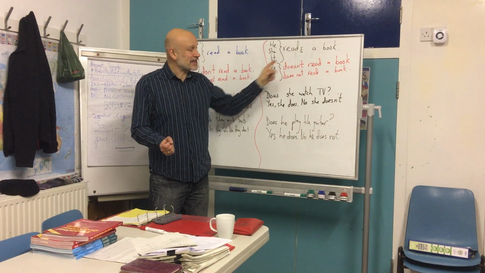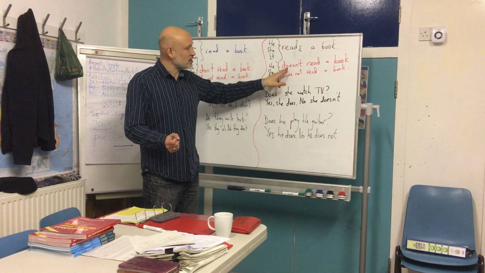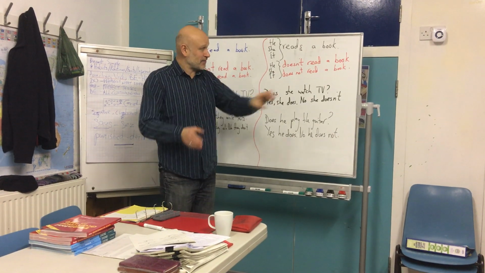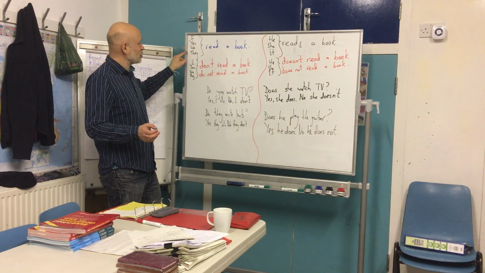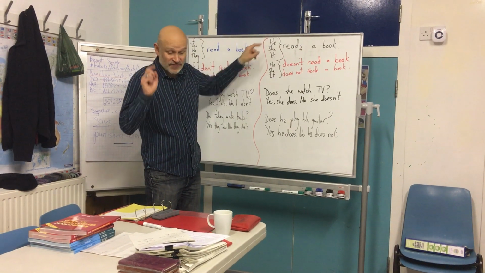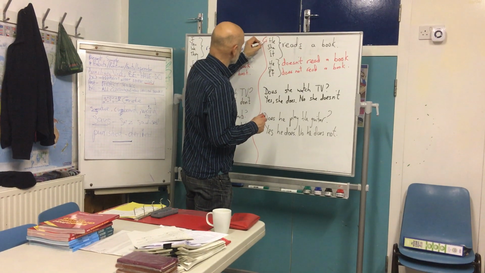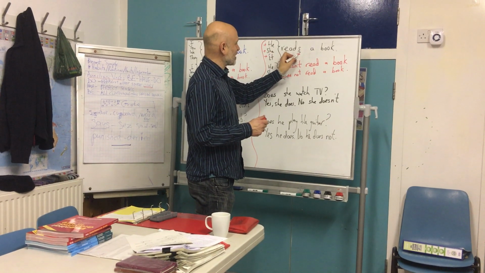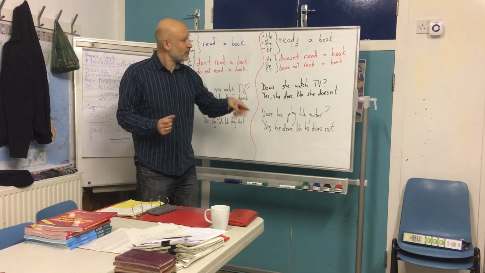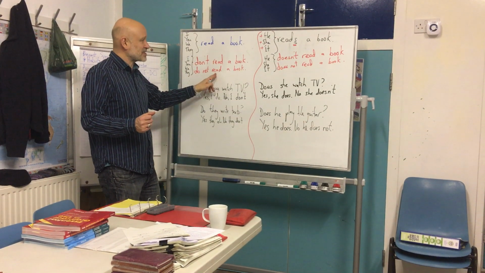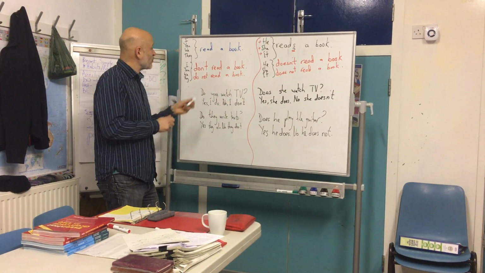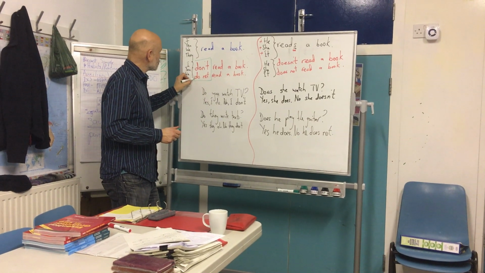But when we make it negative, we use he, she, it with doesn't. And the main verb stays the same. The main verb is just like I, you, we, they. It only changes for positive sentences. This is when it changes. We add the S or ES or IES. But for negative, the verb stays the same, and it is the little verb, the auxiliary verb do, that changes.